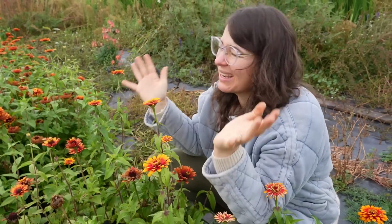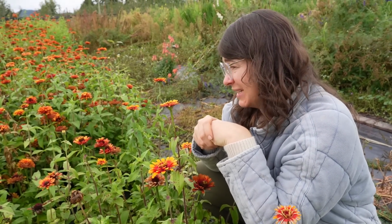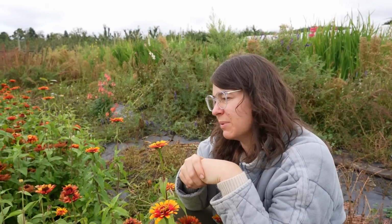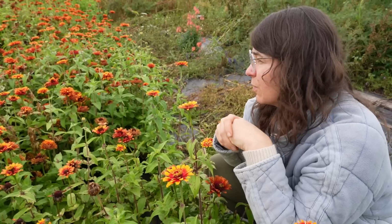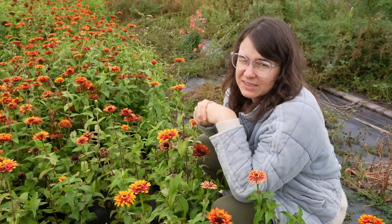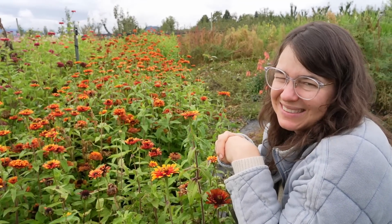You know, this fall weather, at this point the plants have suffered. I've mistreated them all summer. No plant wants to grow in Kelowna, where we are basically a desert in the summer, and I do not water the way they want to be watered. So at this point the plants are just not happy with me. They've had lots of chances for diseases to get into them, and so they're suffering from the weather conditions not being ideal, and they're also suffering from exposure to disease and pests that they've been with for the last 3 months. Things just don't always look great, but it is what it is.